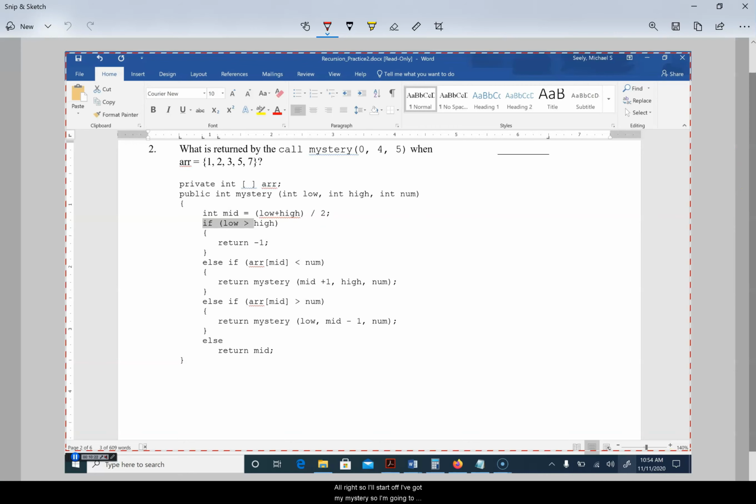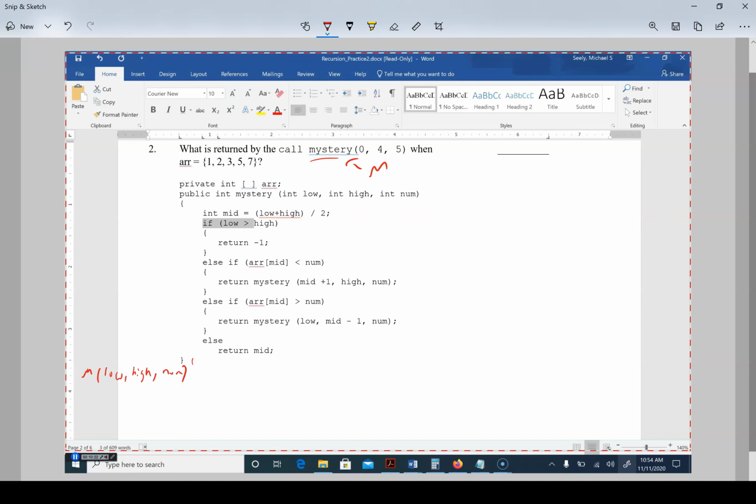All right, so I'll start off. I've got my mystery, so I'm going to just say that's M. I'm going to say this is M. And way over here, I'm going to say M passes in low, high, and num.